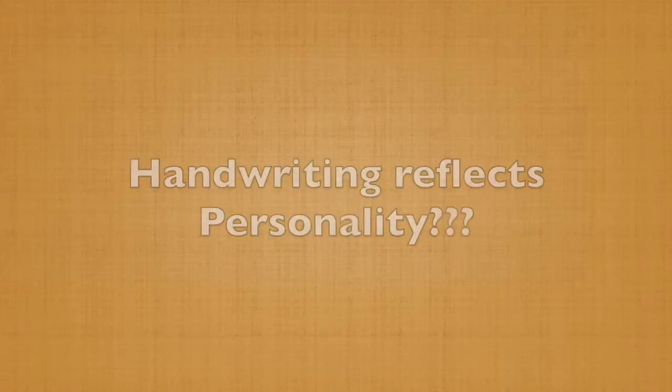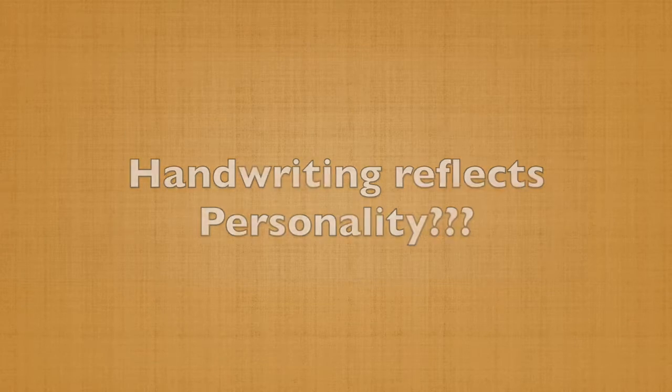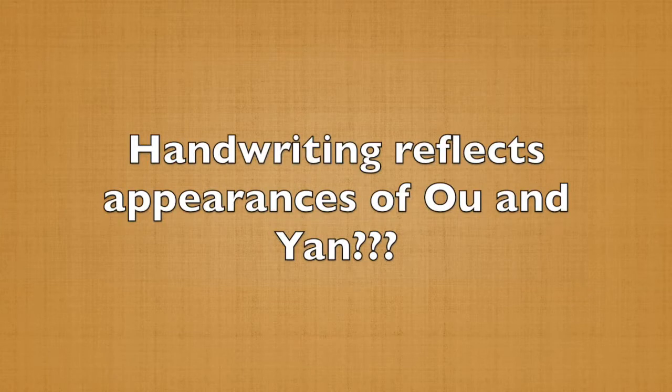Some people say that a person's handwriting somehow reflects his or her personality. I don't really know about this. And also, I don't really know about the personality of these two masters in calligraphy, but I do feel like there's some resemblance between their handwriting and their appearance. As you can see, Ou Yangxun looks pretty elegant and slim, I would say. Yan Zhenqing looks strong. And now let's check out their handwriting to see if they share these two properties.